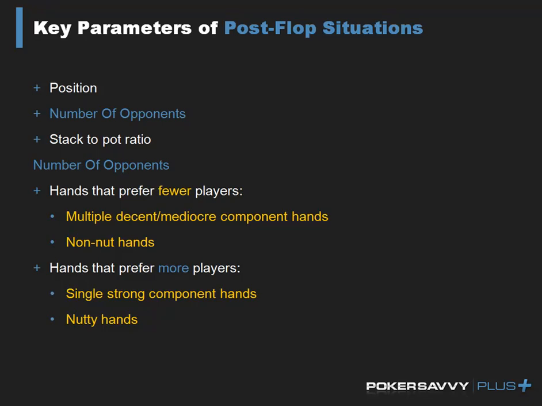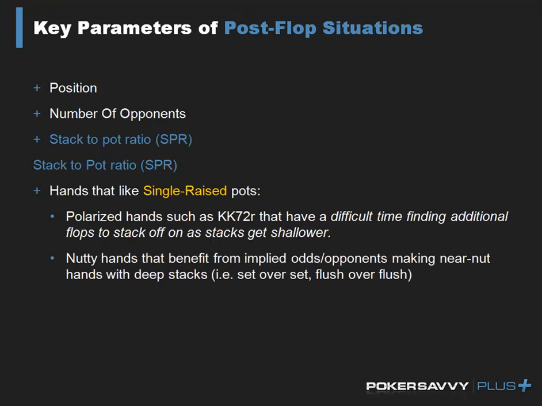With non-nut, with just the nut flush draw, essentially, dry suited ace, you want to encourage action from suited queens, suited kings, and so forth in order to get that implied odds value from your nuts over near nut situations. And the more players in the pot, the more likely it is that you get that situation.